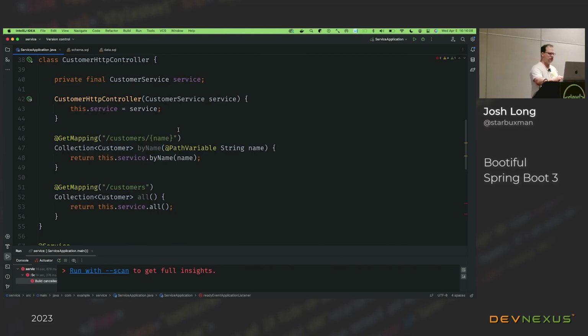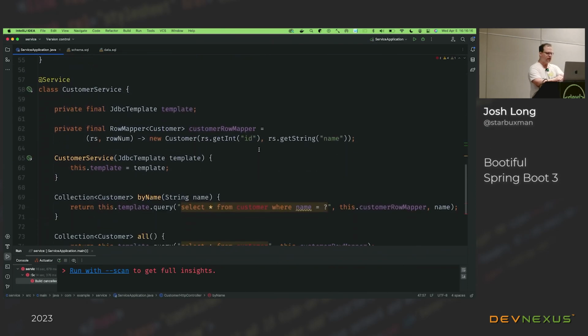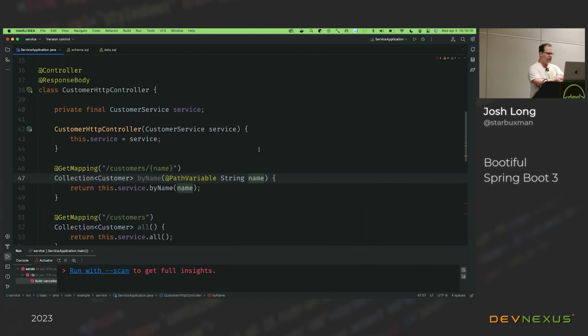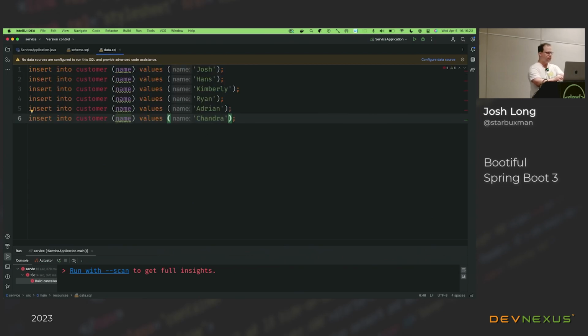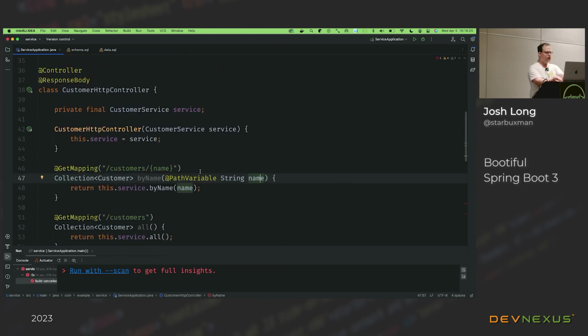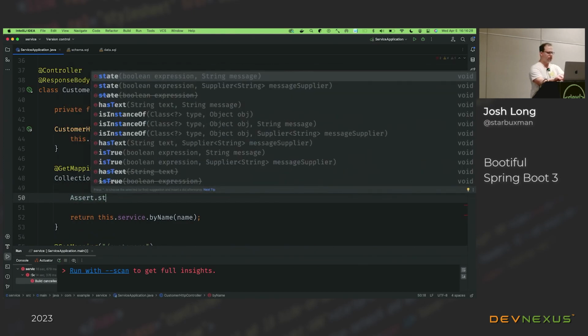that much more robust. And so, for example, here, when I call by name, I want to make sure that I have a valid name and that the name starts with a capital letter. I think I did the right thing here. I think I had a bunch of names in the data.sql that were all starting with capital letters. Yes, it appears I did. So I want to make sure that when you request a name, the name is as we expected, that it starts with a capital letter.